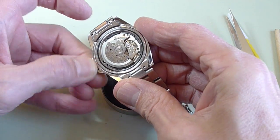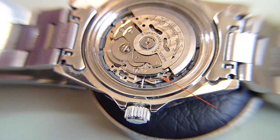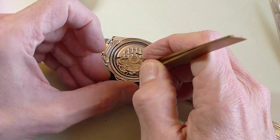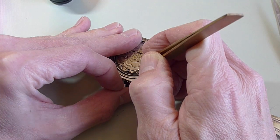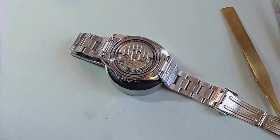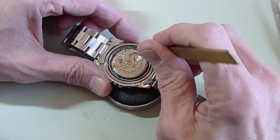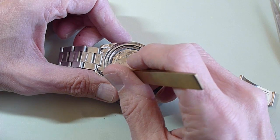So here I'm removing the winding stem. To do that, you unscrew the crown, and there's a small detent lever that has a tiny dimple on it. You push that down with, say, the tip of your tweezers while you pull out the stem at the same time. Here I'm just nudging the movement a bit to get it loose from the case and removing the O-ring.